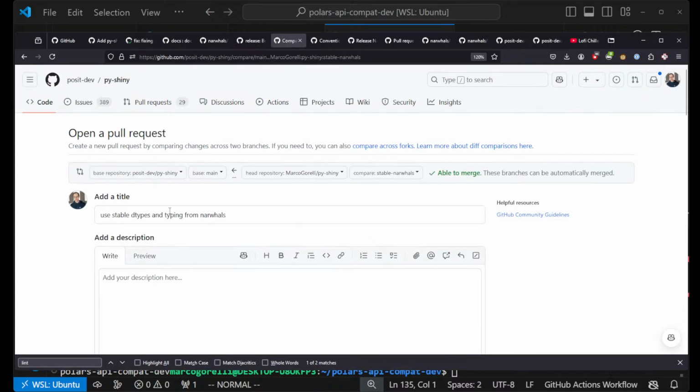Okay, so let's call it build. And then use Narwhals stable.v1 for dtypes and typing.